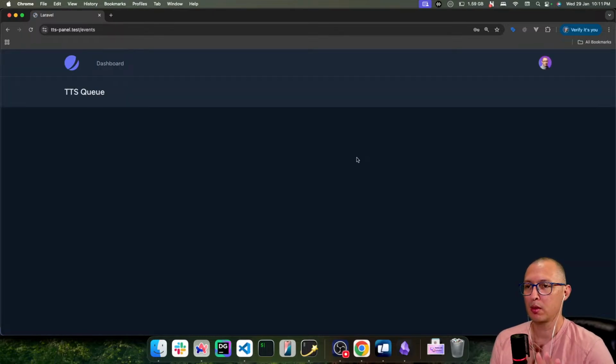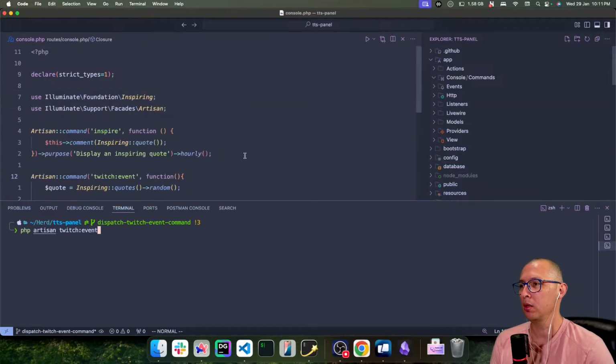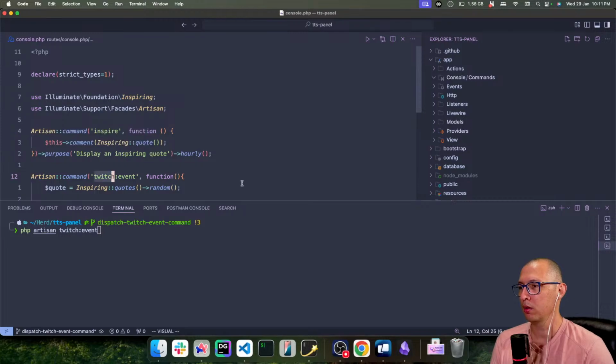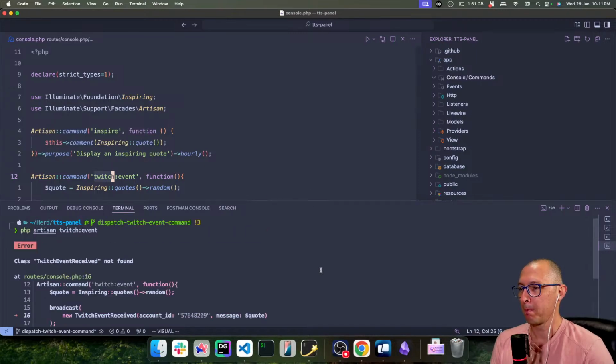So we have the events screen here locally, and then I can do PHP artisan twitch:event, which is the signature that I gave that command here, and then run that, and it fails. Of course it fails. Why?